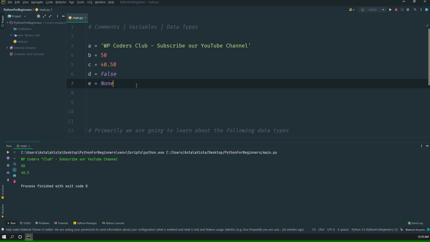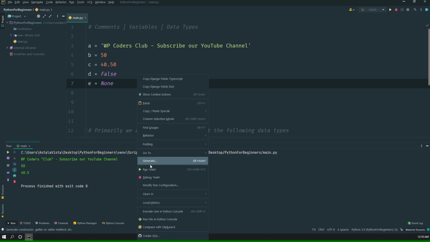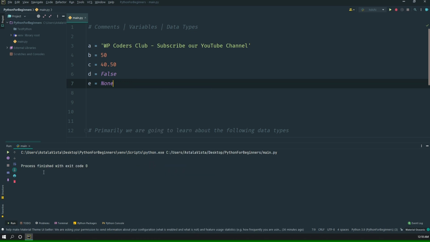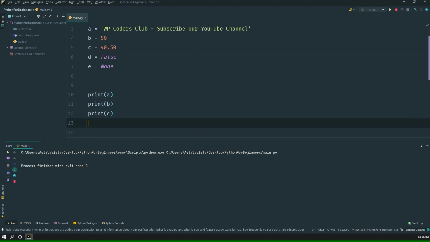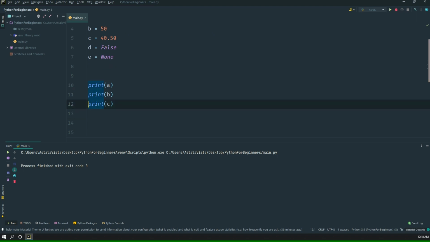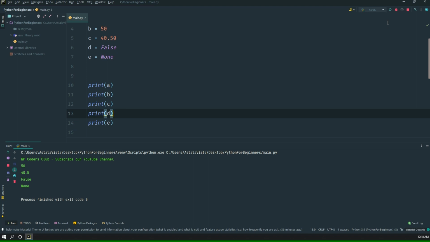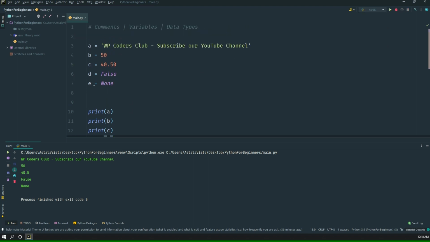If I print everything here, you will see nothing, because I didn't print it. So I'm going to print d and e. As you can see, I have printed all of my variables a, b, c, d, e.